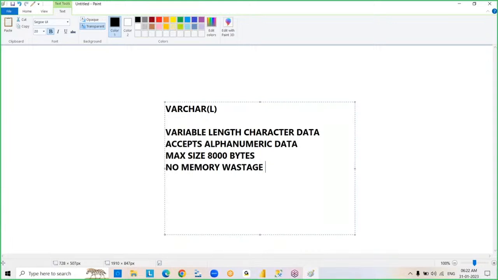That's why for character data storage we mostly use the varchar data type. But remember, if you're going for char or varchar, you can store only 8,000 maximum. Suppose the requirement exceeds 8,000 bytes, then what? We are going to work with the varchar of max data type.